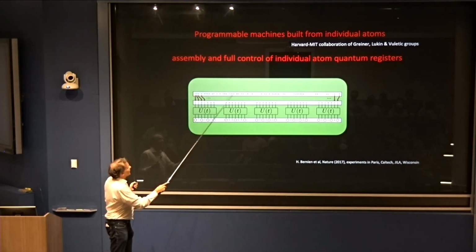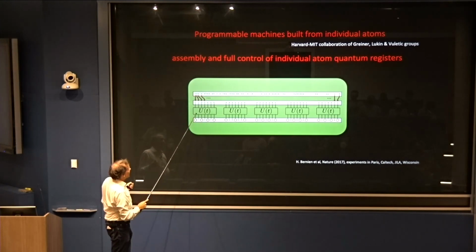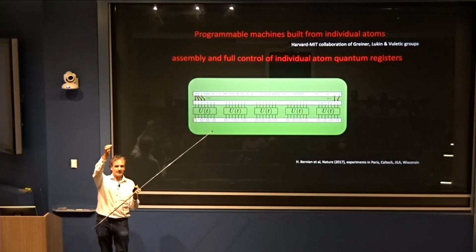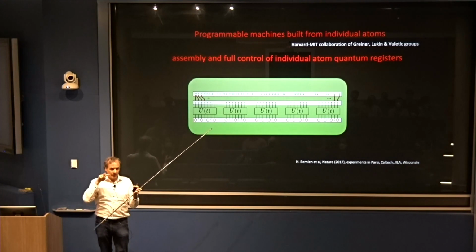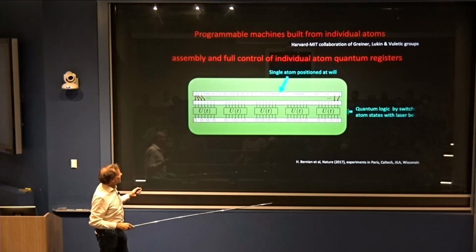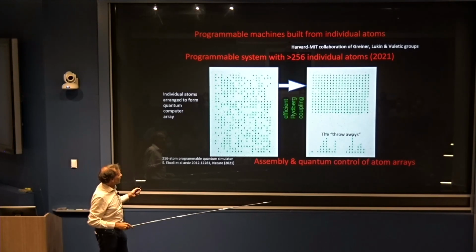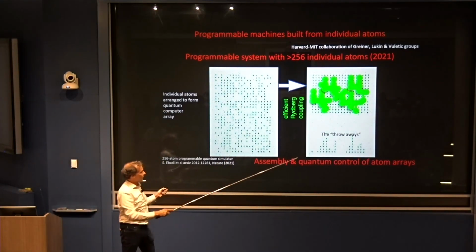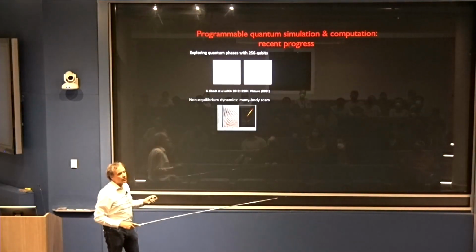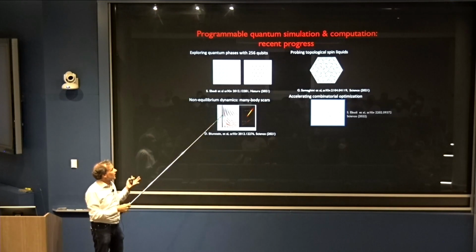The idea is that we start with an array of atoms. These are experimental pictures here where we can program arbitrary arrays, and then we can program interactions between them using Rydberg interactions. Rydberg states are highly excited electronic states, and so we can engineer interactions between these particles. I don't have time to go into details here, but just flashing a few things. What's nice is that we can assemble these perfect quantum registers, and then by programming patterns or Rydberg interactions in different ways, we can realize all kinds of different models.